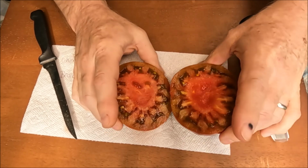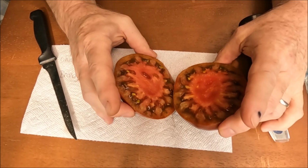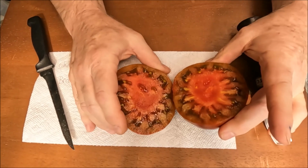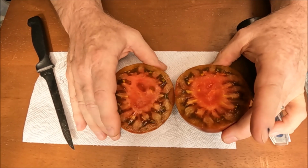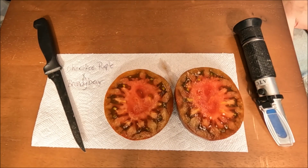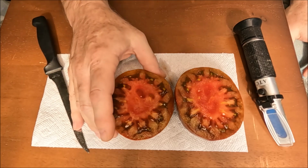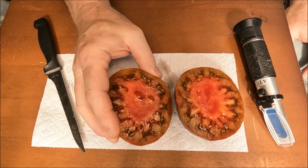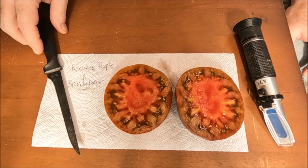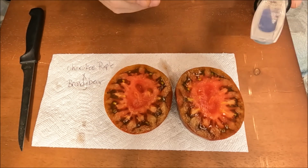Okay, so we do have seed. It's not seed laden like I was hoping. It's not full of seeds, but there's enough seed here to do what I need to do with it. So it's a little more red on the inside, but a darker red. We'll just keep it at that.